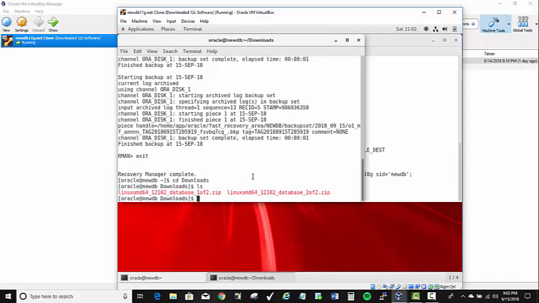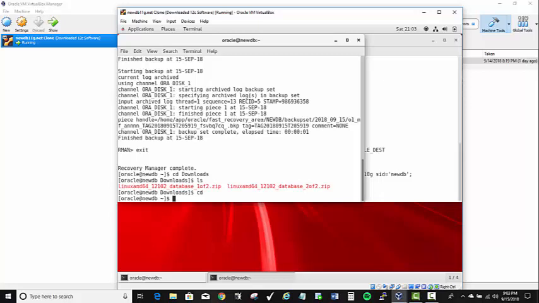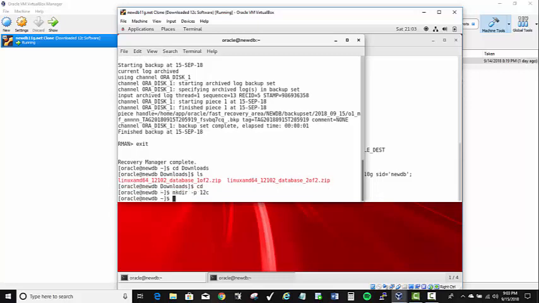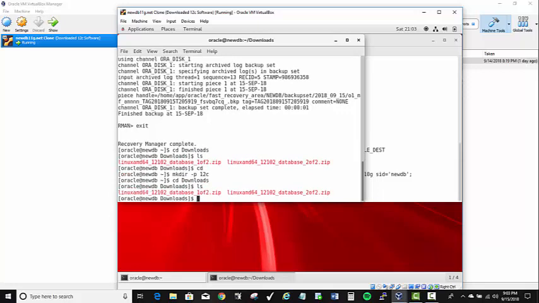But before I unzip this software, let me go back for a minute. I'm going to make a new directory to download the software into. So mkdir -p, and I'll just call the new directory 12C because I'm downloading the 12C software. Now, let me go back to my downloads folder. So here's where I have it.